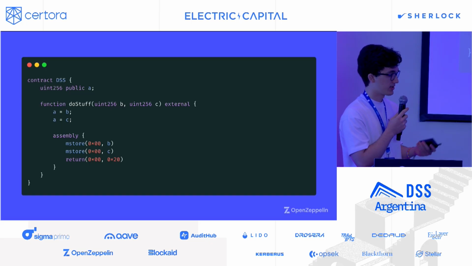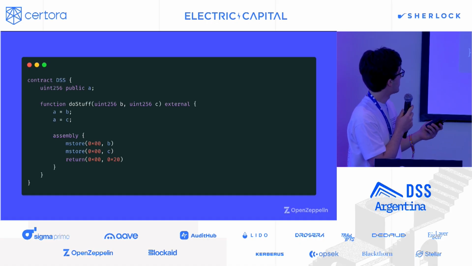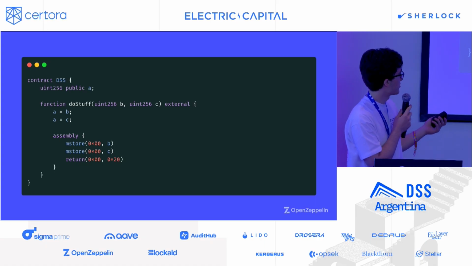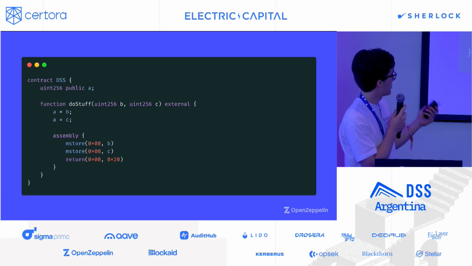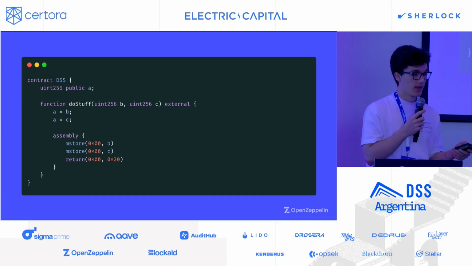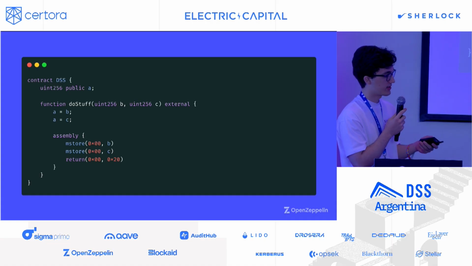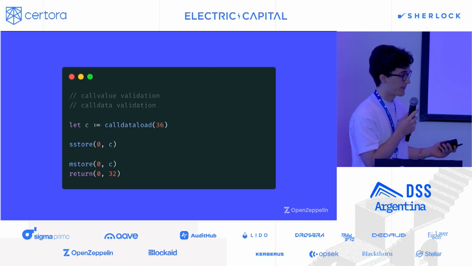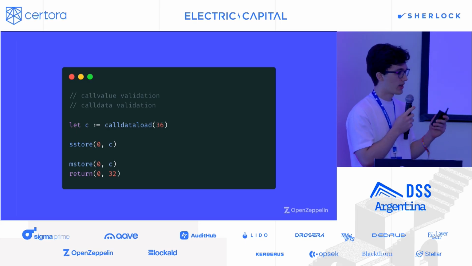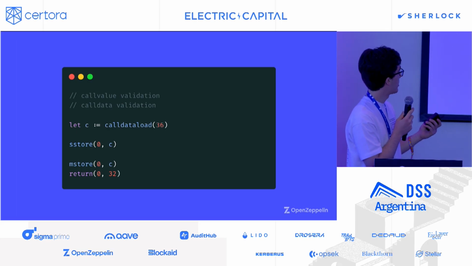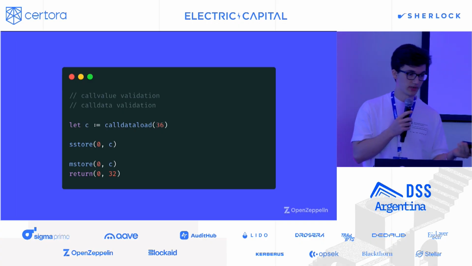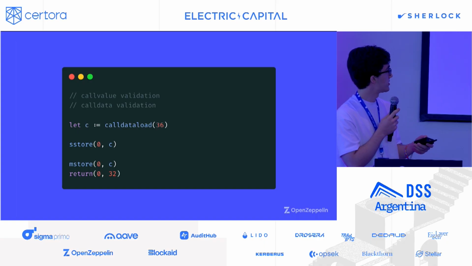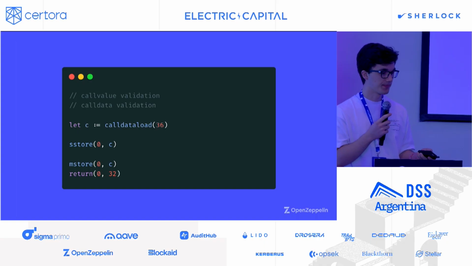And here's the example. In doStuff, we assign twice to the variable A. First it's B, and then C. And the same works for memory slot 0. We put the value of B to slot 0, and then C. But in both cases, the earlier writes are never used. And the via IR optimized version looks like this. What happened? Only one sstore remains, storing C into A, and only one mstore remains, also storing C into slot 0. All the earlier writes got optimized away because they were just never used.